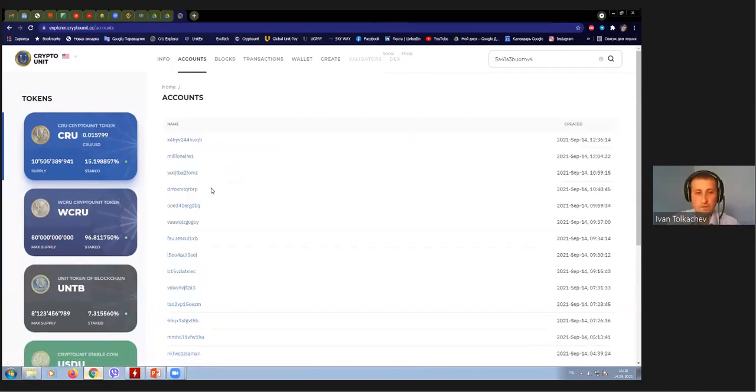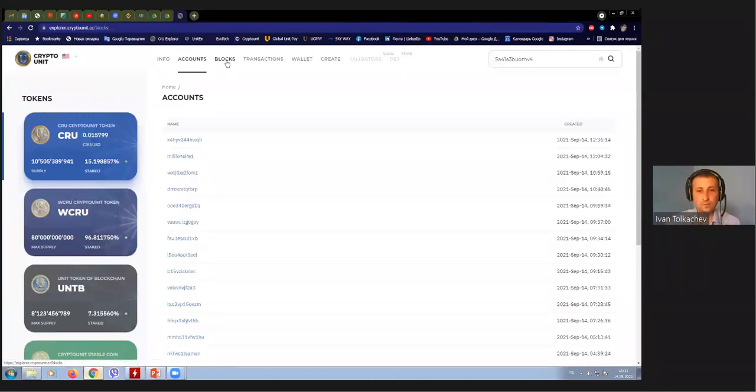As you know, you may see which accounts are there on the blockchain, which transactions are effected on the blockchain, but at the same time, it is an anonymous system. It means conditionally anonymous. Now we are in the Accounts tab. There are a lot of them, and we don't know who these accounts belong to. So we may see what is there, but we don't know who is the owner. And there you see the date this account was created.